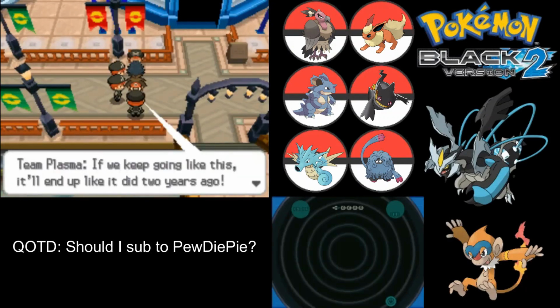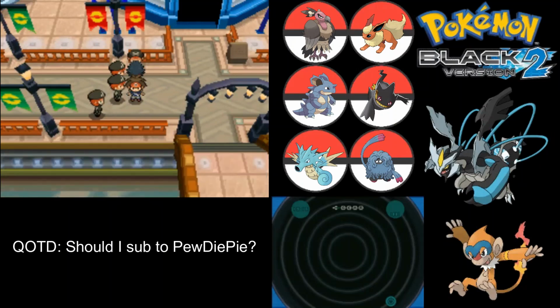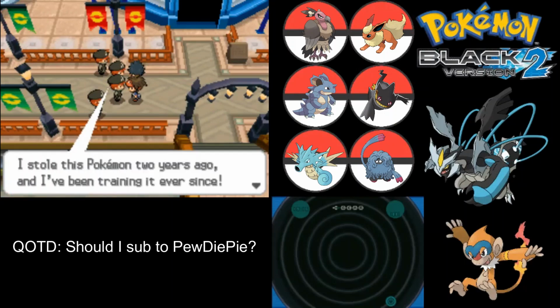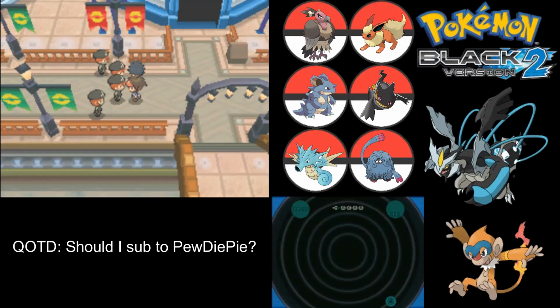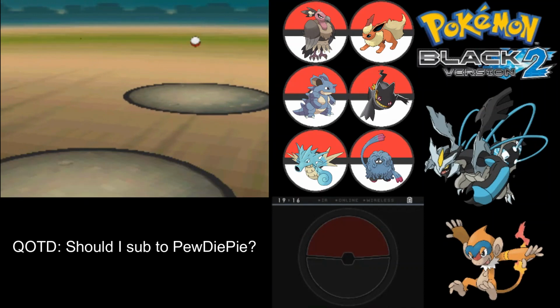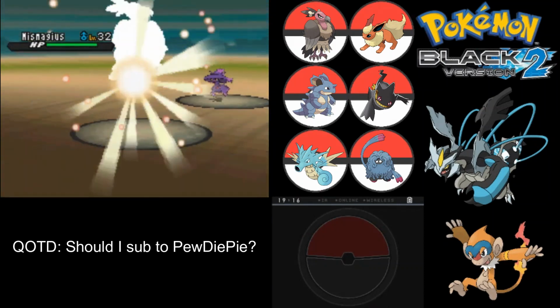If we keep going like this, it'll end up like it did 2 years ago. Ah, fudge. I'm next. I saw this Pokemon 2 years ago, but I've been training it ever since. It's tough. Watch, it'll be a Magikarp. I want it to be. Please. Ah, Miss Magius makes sense.